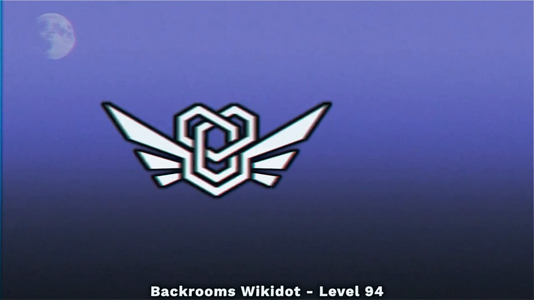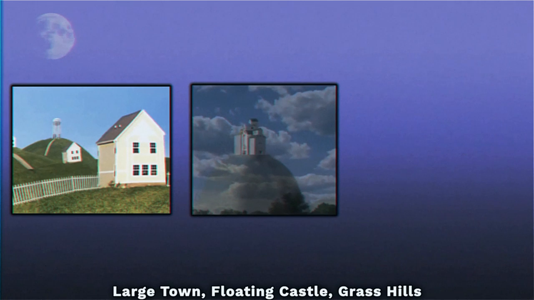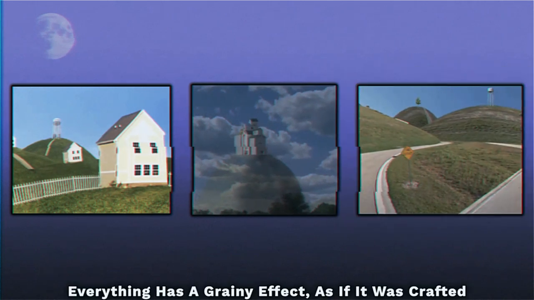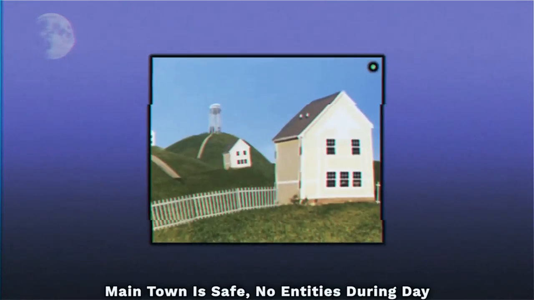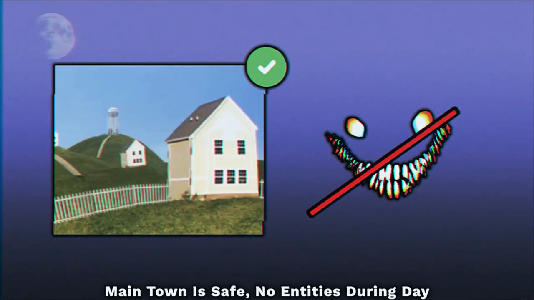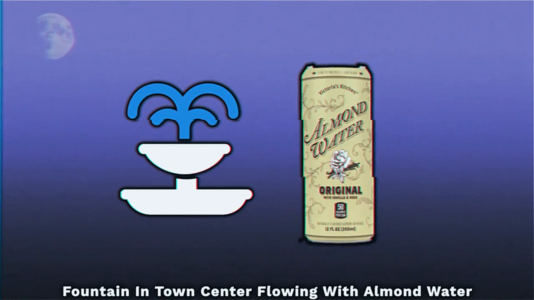The Backrooms Wikidot's Level 94 appears to be a large town, a floating castle, and grass hills. Everything has a grainy effect, as if it was crafted. The main town is safe, with no entities during the day. There's a big fountain in the town center flowing with almond water.